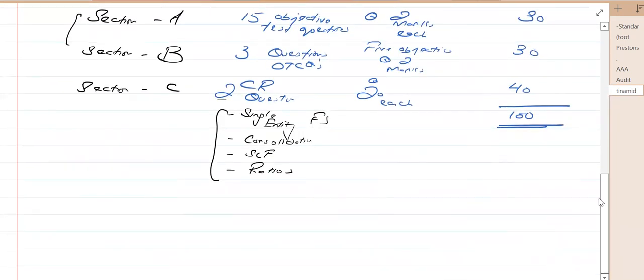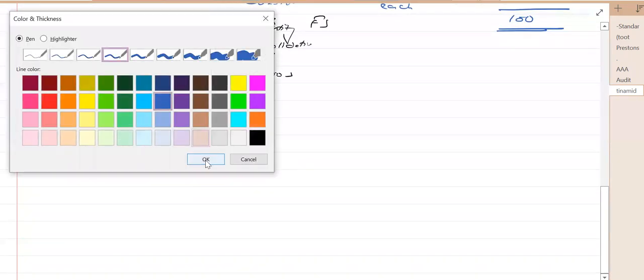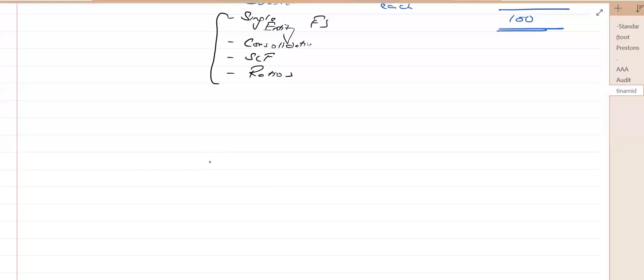So then there are a few things that you need to know if you want to pass the financial reporting paper. First of all, this paper requires a detailed understanding of the standards and the topics. So you cannot just cram it or learn it by heart with no concept at all. You won't be able to pass with that approach. So you need to understand the topics in detail.